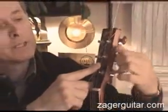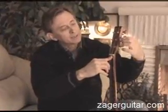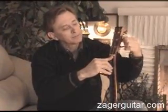Okay, so we're going to finish up manually since we can't get another winding on there the other way. And then into the pointed stance again, and guiding it into the slot on the nut.